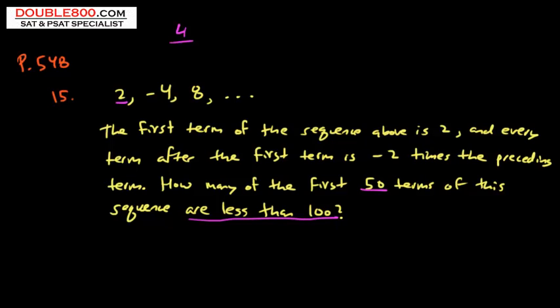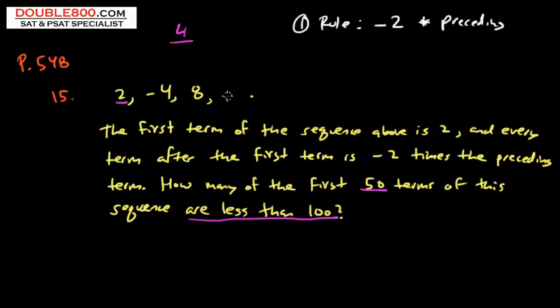Now, if you followed these lessons, we've talked about sequence questions. There's usually always two steps. The first one is you have to adapt or apply the rule or rules to expand the sequence. Now, you're never going to go up to 50. You're just going to do it about 3 or 4 times, and you're going to see a pattern developing. So the rule here is stated. It's always -2 times the preceding term to expand. All right, so let's just do that.